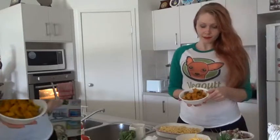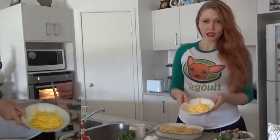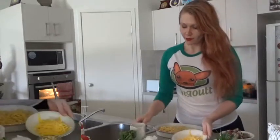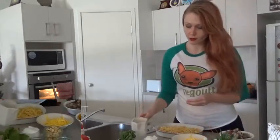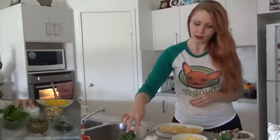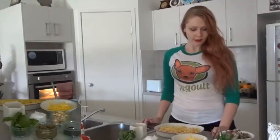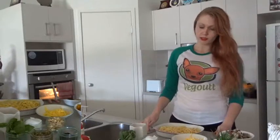Here's some pumpkin, also steamed. Some vegan cheese. Over here, my favourite, my sesame oil. Some basil leaves, some crushed basil, some dry basil, cashews, and some coconut yogurt. And that's all we need for that one. So what we're going to do is start and make the pesto sauce.